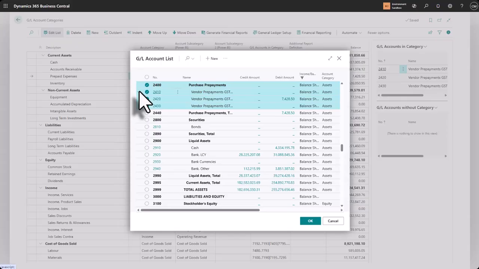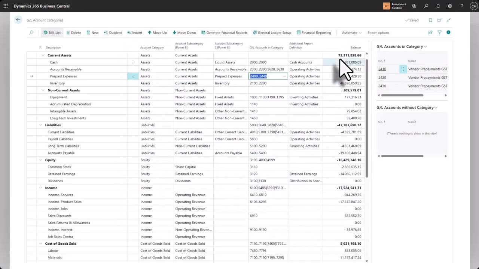A good starting point is to open the chart of accounts in another tab and mirror the structure you already use there. You can keep it simple or make it more detailed depending on your reporting needs. Whatever matters most is that every general ledger account is assigned to a category and this without category box here is empty. If any accounts are left unassigned, Power BI reports may show blanks or incomplete totals.